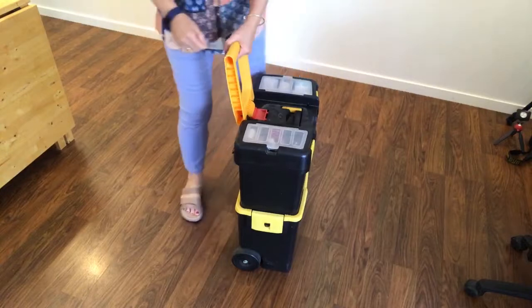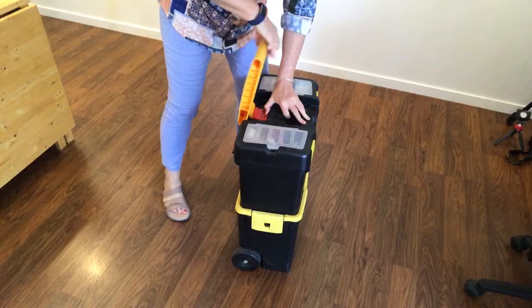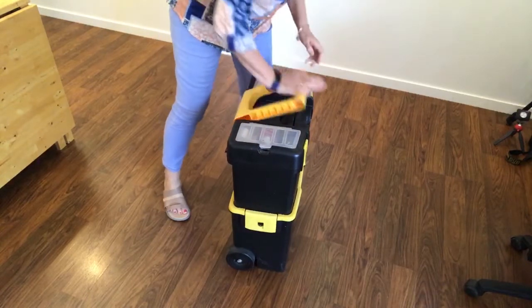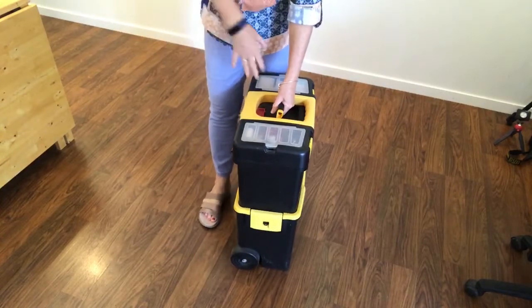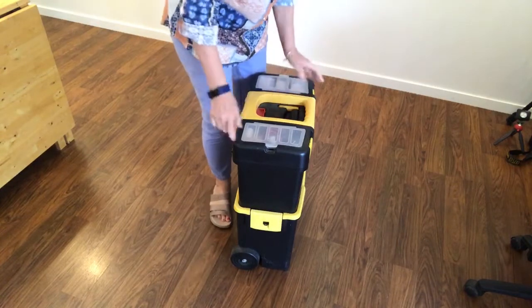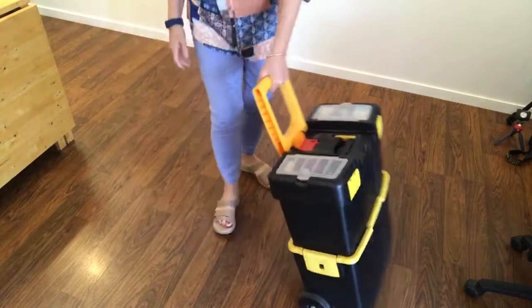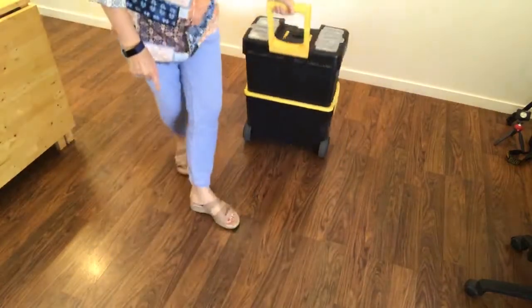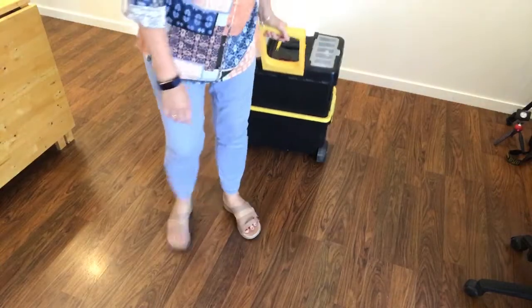But what's groovy about this one is there's a lever here, you have to pull this red thing to unlock that handle. That handle's locked in. Once you pull that out, that slaps down. Or you can carry it, but honestly, by the time you've got tons of paints and stuff in there, it's going to be really heavy. But what I love about this one is I can wheel it around. It's got 2 great big huge wheels. I'll just go back so you can see the wheels. Great big huge heavy duty wheels that you can go over gravel and cobblestones and everything with no problem.